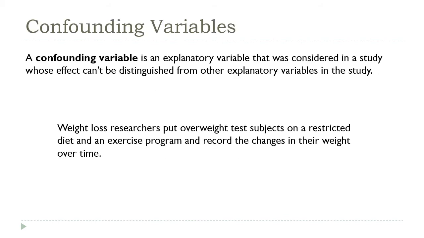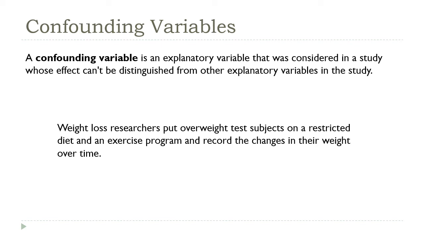So this is another scenario that we discussed in the last lecture. The researchers have defined two explanatory variables, diet and exercise, and a response variable, the weight change. In this case, we can reasonably expect that the explanatory variables are driving the change in the response variable. The problem is we can't see what impact the individual variables have. For example, it might be that changes in diet don't matter. Even if the participants had stuck with their original diet, the exercise program alone would have been enough to cause the measured weight changes. Or maybe the opposite is true.